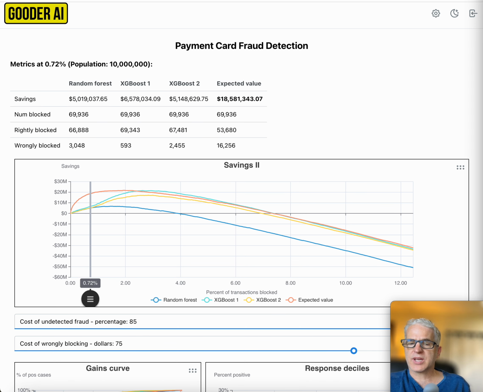Because now we're standing to gain by also taking into consideration the size of the transaction. That means that if it's a really large transaction, you're going to tend to have a lower tolerance to risk, as well you should, right? And it makes sense that it works out in terms of the bottom line, which is basically the y coordinate here, savings. Because if it's a larger transaction, then the consequences of not blocking it are more dire. That is to say, the upside of correctly blocking it is a bigger win and a bigger addition to the savings.